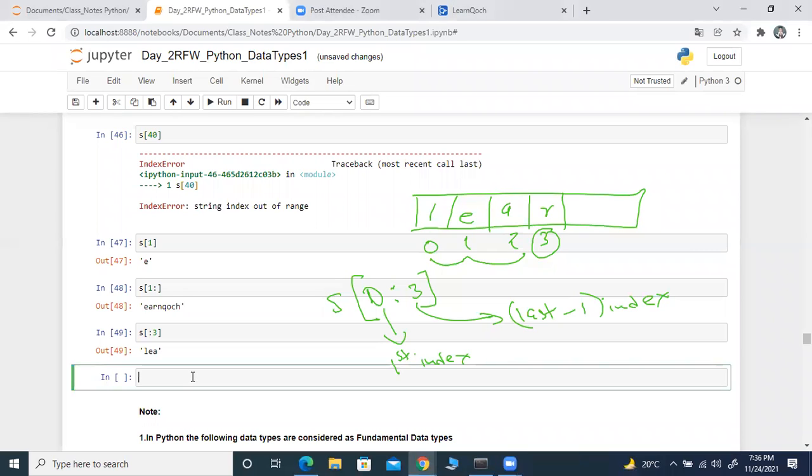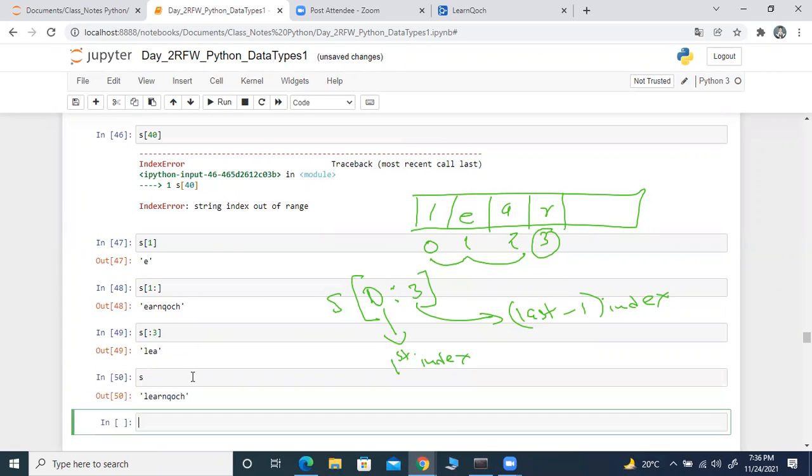And the importance of this is that if you want to print s, there is no change, s is as it is. That is called immutability. S is not going to change at all. I will tell you in detail what immutability is, don't worry. But here I am just giving you the example that S is not going to change at all. Here I am changing a lot of things, but S is as it is.